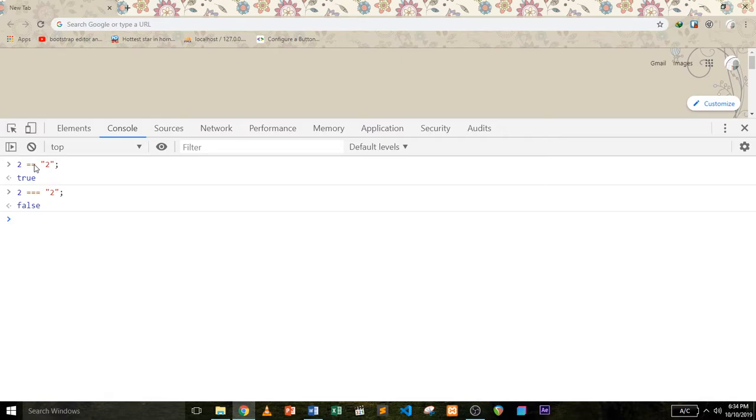So it picks the 2 on the left, which is a number, which is an example of a data type in JavaScript, and it compares it against the 2 on the right-hand side, which is a string. Now if you compare a number to a string, that is never the same, and so that's how come we get false. So I just want you to take this: the single equal sign is an assignment operator. The double equal sign, even though it is an equality operator, is a loose equality operator. And finally, the triple equal sign, on the other hand, is a strict equality operator.